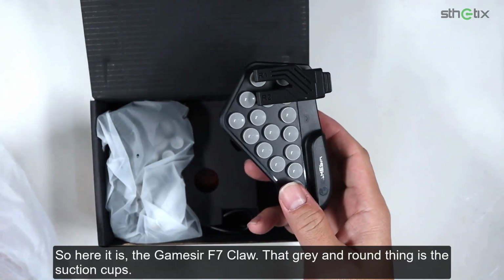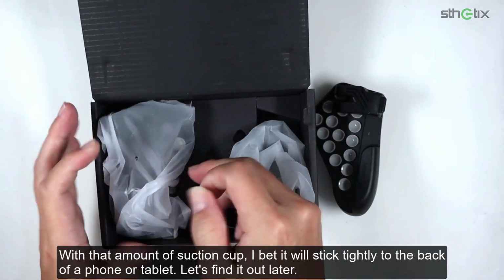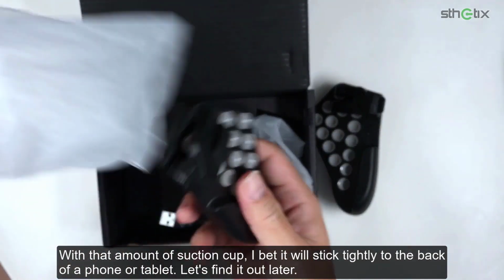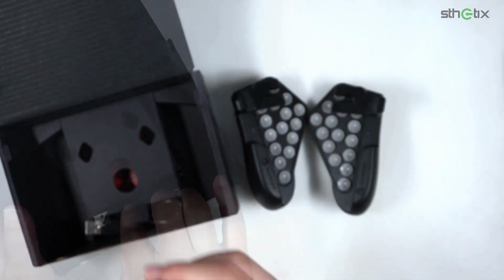So here it is, the Gamesir F7 Claw. That gray and round thing is the suction cups. With that amount of suction cup, I bet it will stick tightly to the back of a phone or tablet. Let's find it out later.